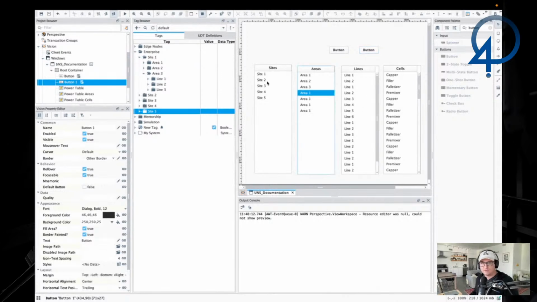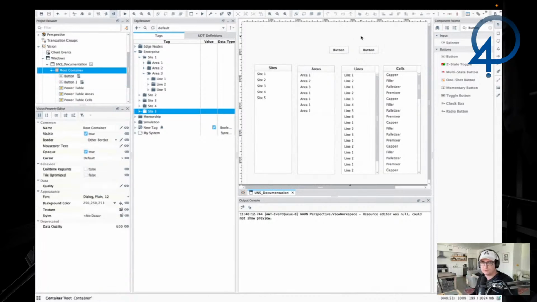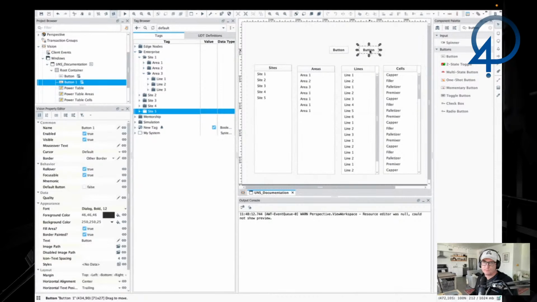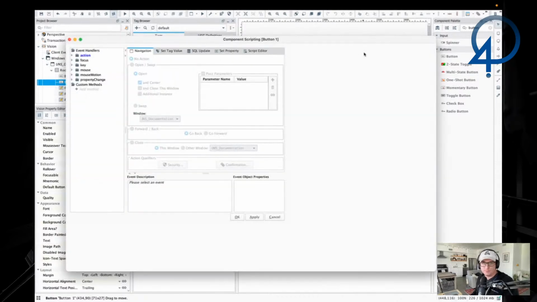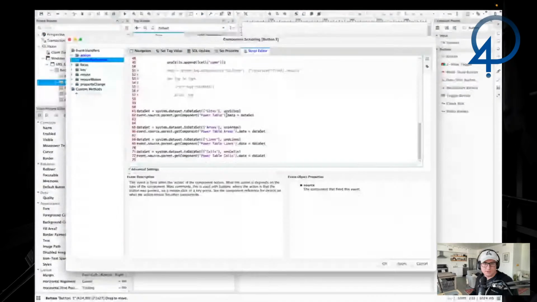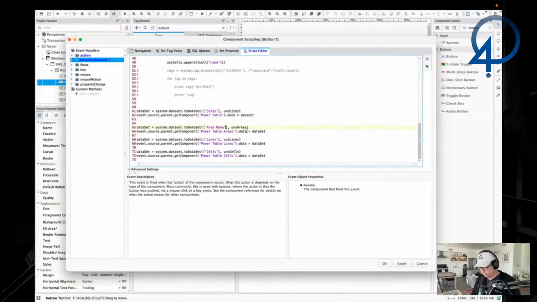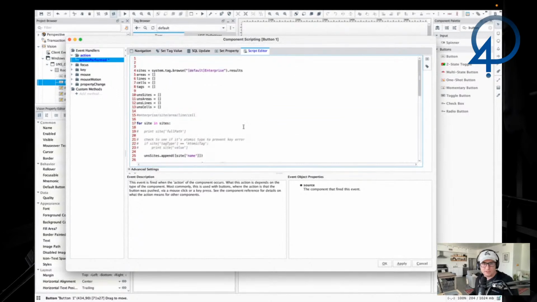There's area 1. Now, like I said, it's sort of confusing because you're like, well, what area is this? So let's make this a 2-dimensional data set with the name of the site and then the full path. So then we could sort of clarify what it is. So we pull it back up. If we wanted to do areas, so we'll do area name, and then we'll do the full path. So now under the areas data set, we need to go add that in.